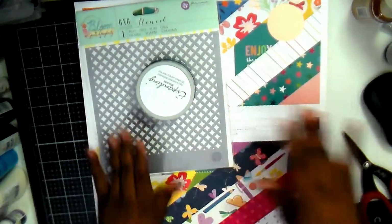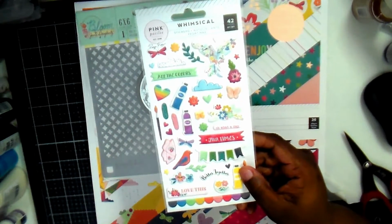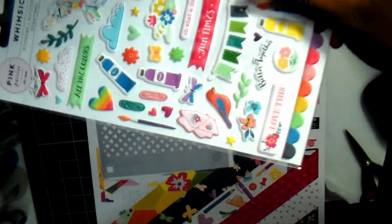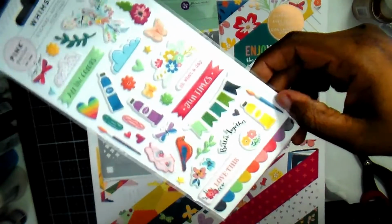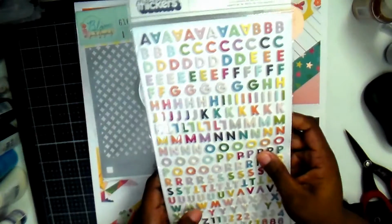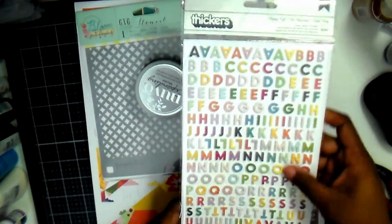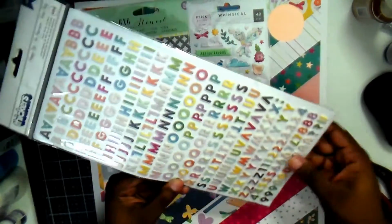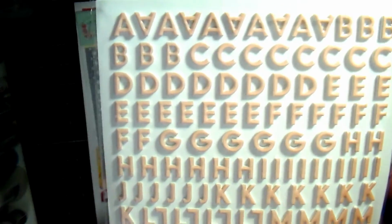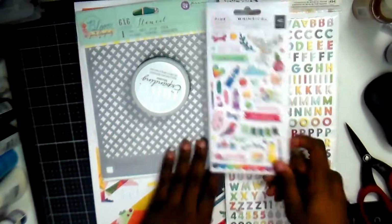So we have those. And then it also comes with the puffy stickers, and those coordinate with the Whimsical collection. I'm trying to show you all of that. And then I also got the alphas. Now I love this side because it has the rainbow color with all the colors, and then on the back you have a real soft pale pink, really pretty alphas.